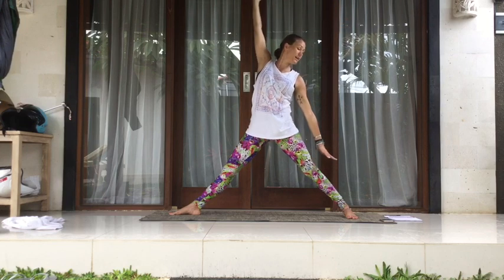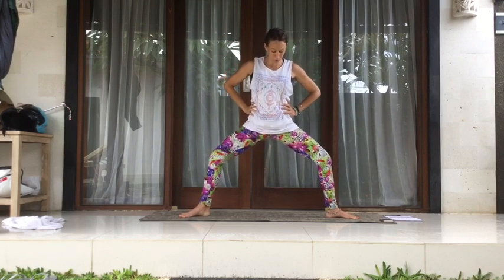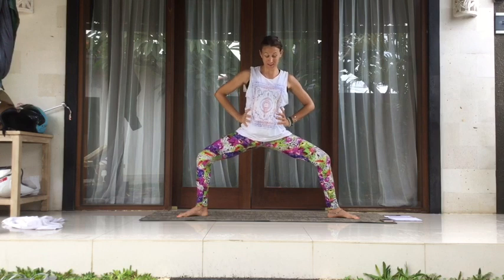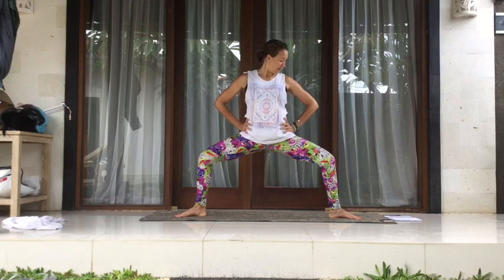Good, come back to center, hands to hips, goddess pose. So turn both of your toes out, shuffle the hips in, and sink as low as feels intelligent or wise for you. Lift the chest. Feel the hips sink and the chest lifts. Either hands on hips or hands out by the sides. Take a full breath in and a full breath out.